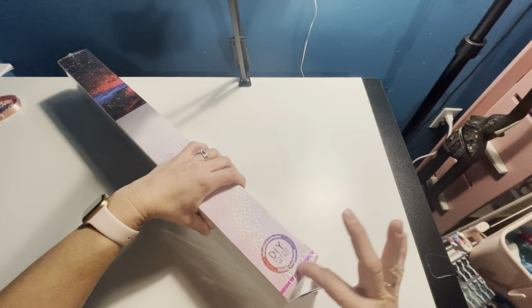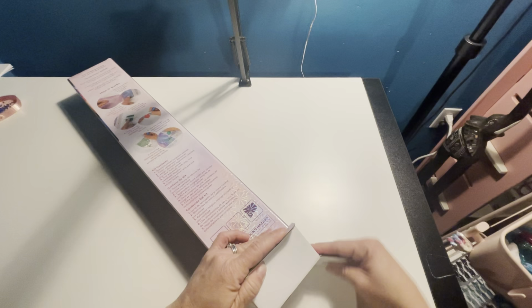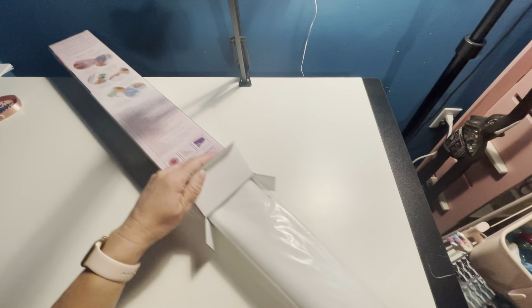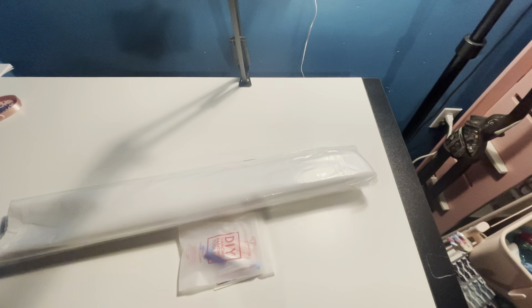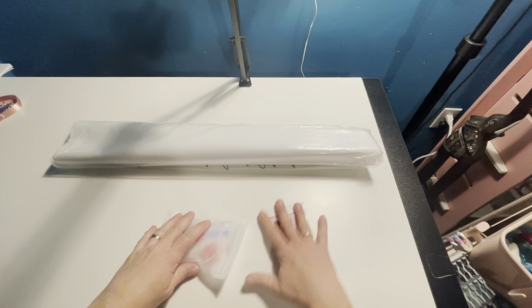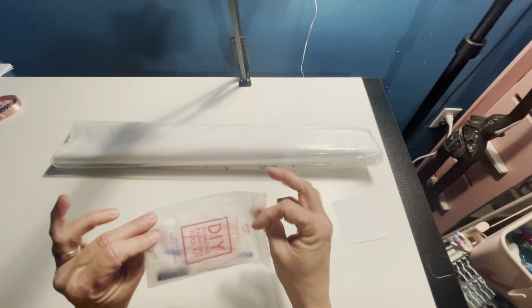Okay, and then you can tell it's a round because it's round here and it's got the pink. If it was square, it'd be a square symbol with the blue. So pull this out. Okay. Get all this stuff out of the bottom of the box and set that off to the side. Okay. So as usual, I want to start off, well, I guess I kind of showed you guys that already. I want to start off with the toolkit.